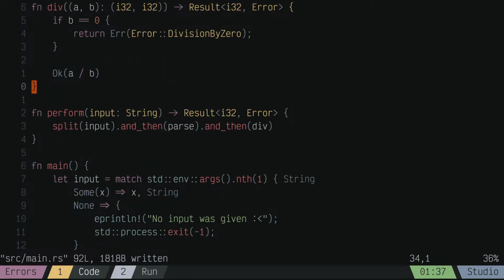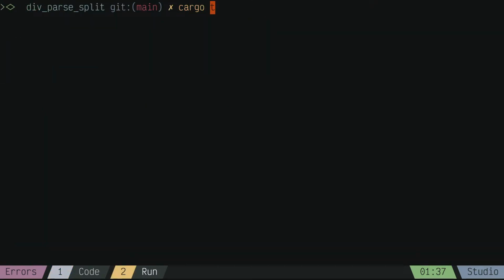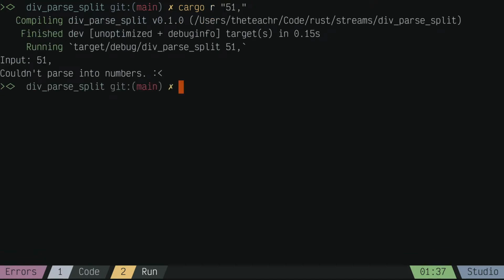Now, we only changed the return types, but we're now able to report what went wrong, right? So actually we didn't test it. So let's say cargo run. It's gonna say couldn't parse.